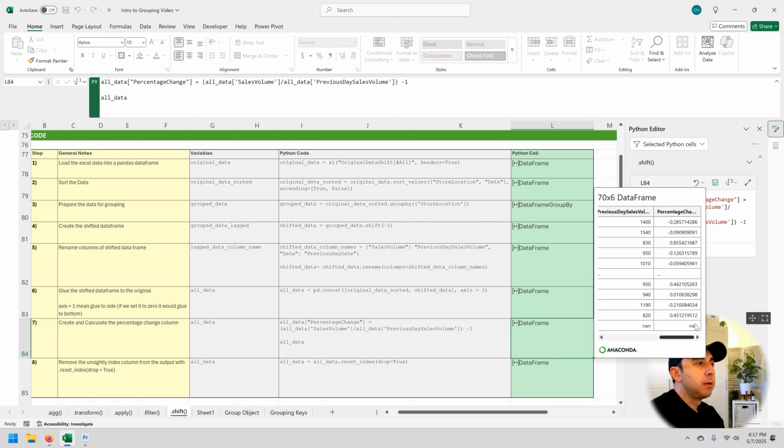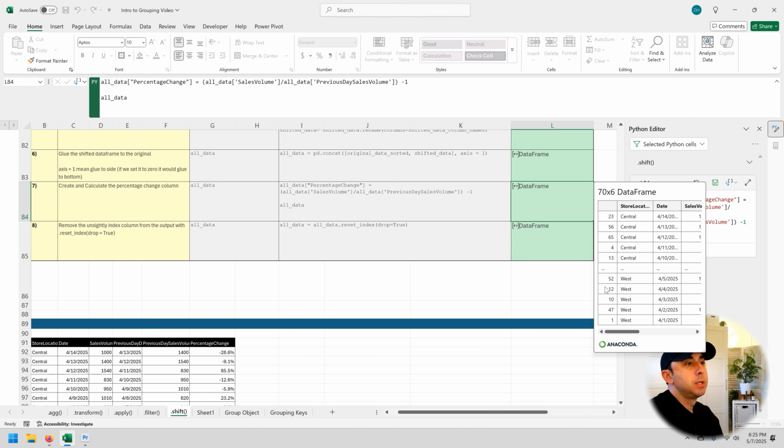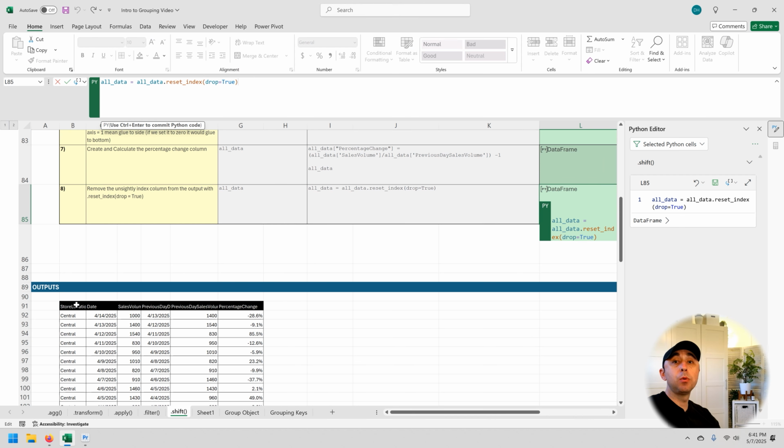So now we have a data frame with the percent change. And as a last step, we are just going to drop this index, which will show up if we were to spill the values right now into Excel, just at this step 7. So in step 8, we are just adding the .reset_index with drop equals True parameter to effectively hide the index column when we want to spill the results into Excel.